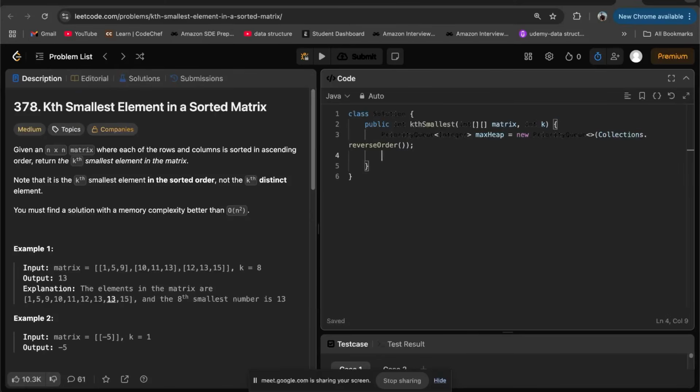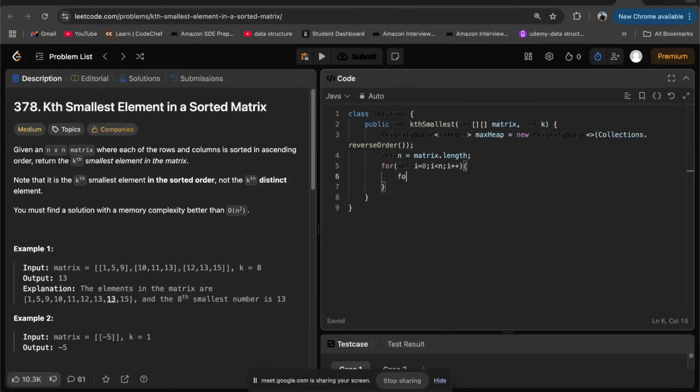After that we will get the size, that is matrix.length. That will be n by n, an n by n matrix. After that we will have the first loop for int i equal to 0, i less than n, i plus plus.